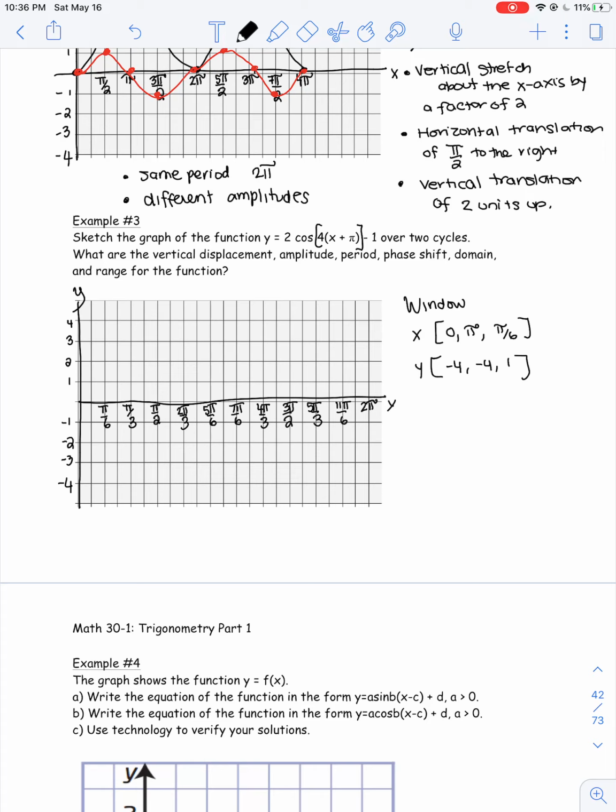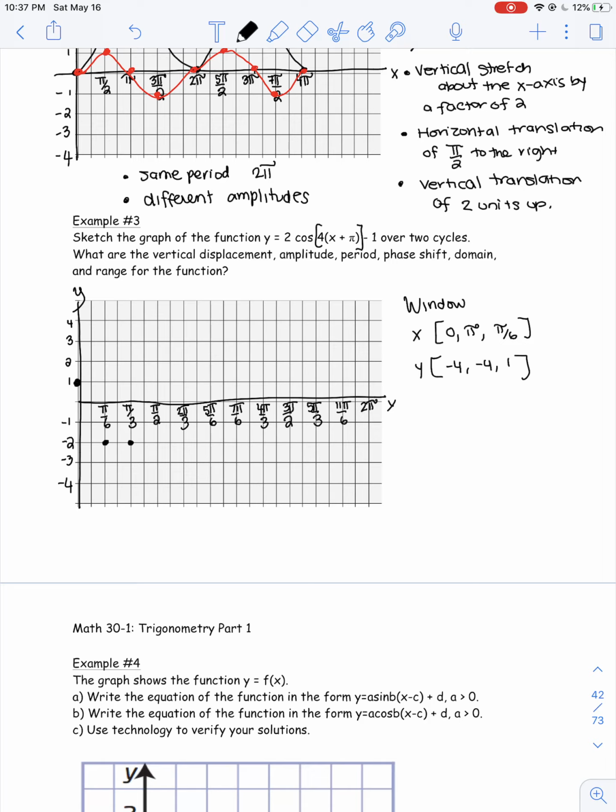Okay, so if you look at the graph, you can trace 0, enter, and find that the maximum occurs at 1. And then it seems to go down from there. So if you trace pi over 6, you should find that that value is equal to -2. And then pi divided by 3 will come back to -2 again, because it does dip down lower than that.